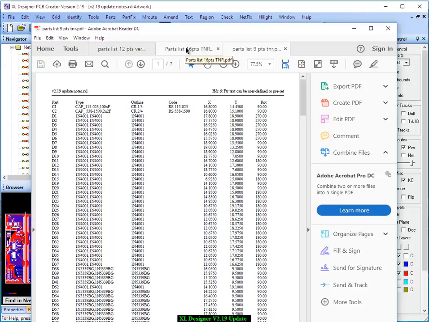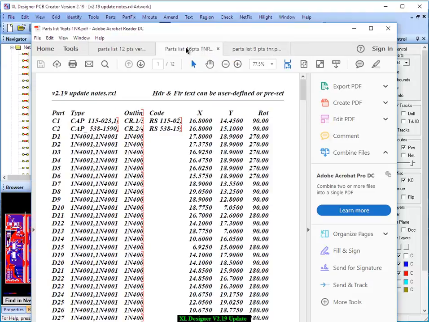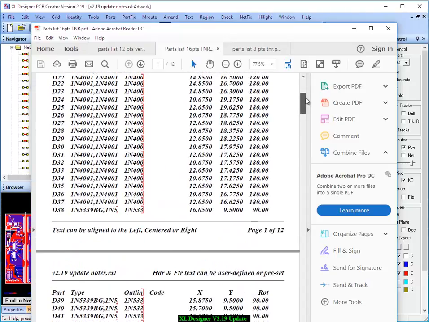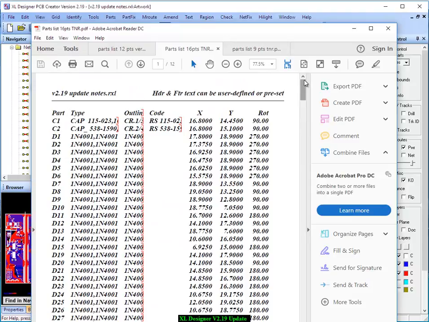And here is one I prepared earlier, which is output with a 16-point Times New Roman font. Now you can see that the font is bigger, but because we've got a preset size of paper, the columns have had to be truncated to fit in. And what the software does is it truncates as few columns as it has to get the most of the text in. And when it does truncate a column, you'll see these little red brackets on the end of the field so that you know they've been truncated. And then you can scroll on down through and so on. So all of that can be set up, so we'll have a look at how that's done now.